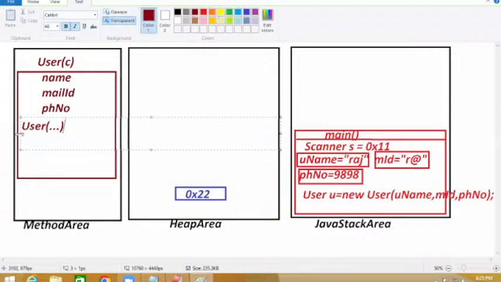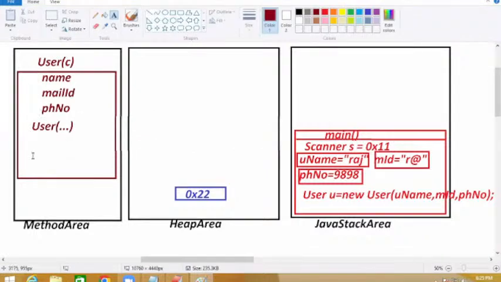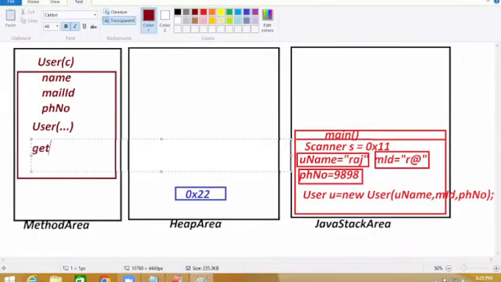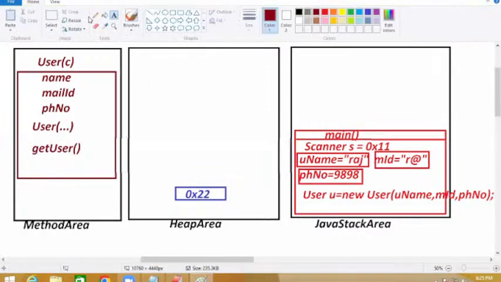Is the User constructor having variables or not? Right. Now we had getUser, one method. First time I am using one method, getUser. All these variables are instance variables, so the memories are not available here.